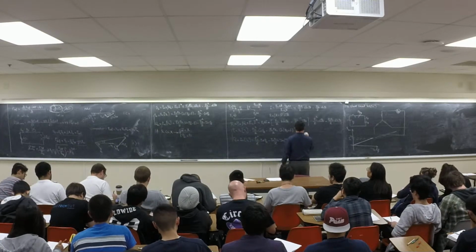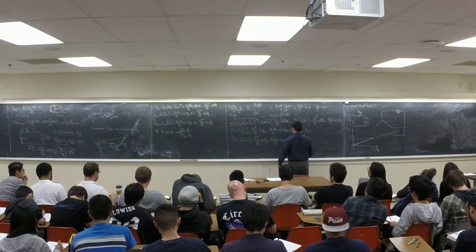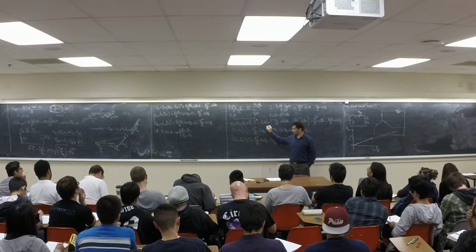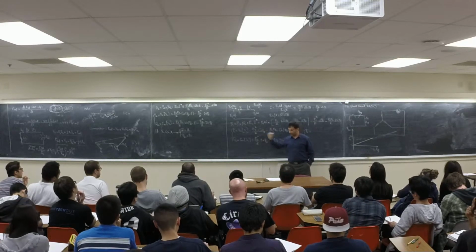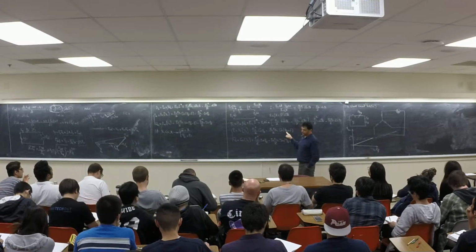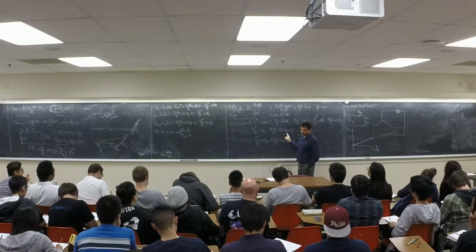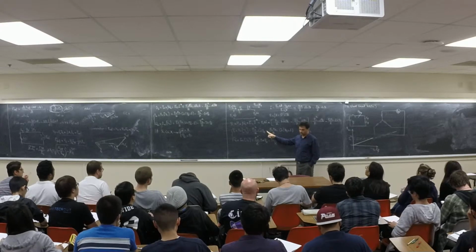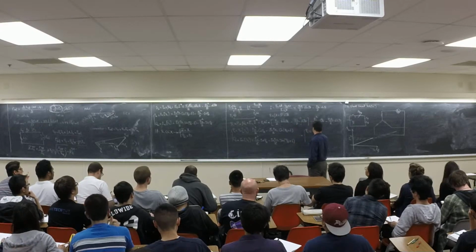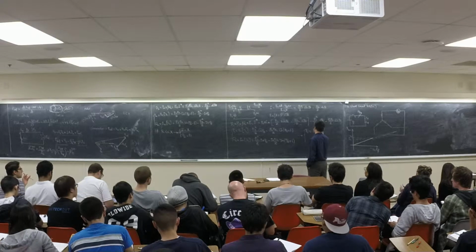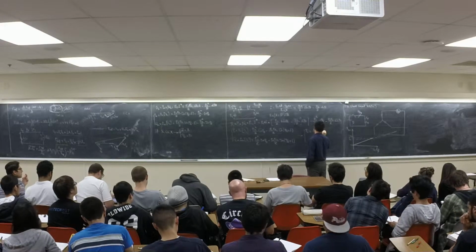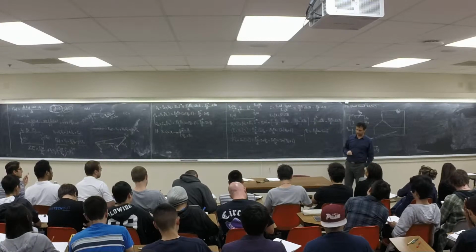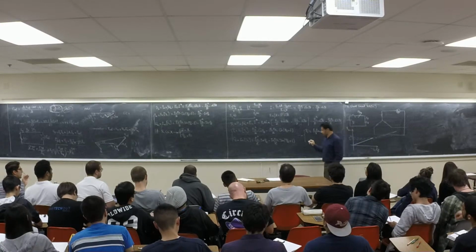Let's look at P1, P2. How much is the P1? Phi Z is 90 degrees, right? This one is how much? 0, right? Cosine of 90 plus delta, how much is it? Minus sine. And with the minus, plus, right? So it's going to be E1 E2 over X sine delta, right?